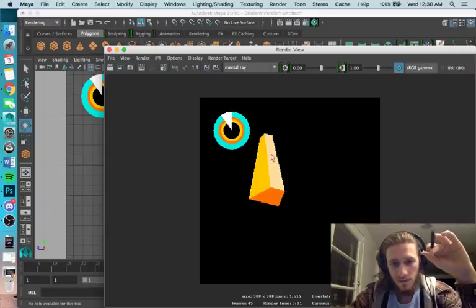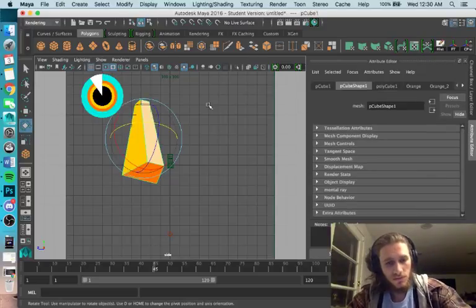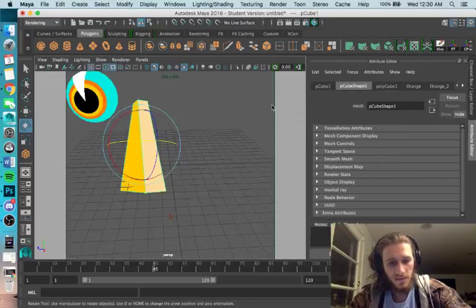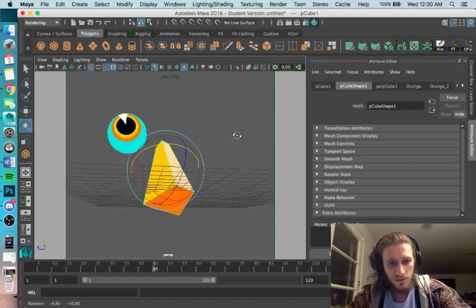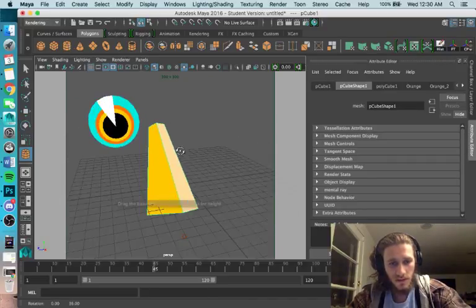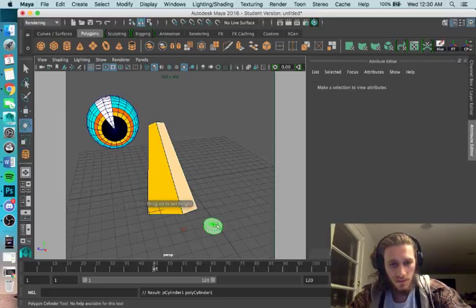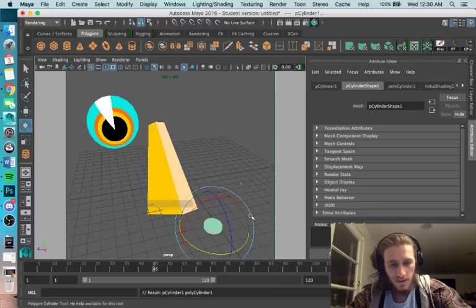Very, very cool. I like where this nose is going. It's very fun looking. I'm just going to try and add some nostrils. Yeah, let's do that. These aren't going to be anything crazy.